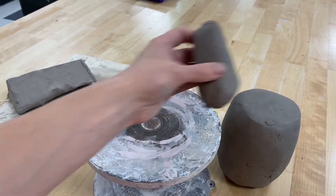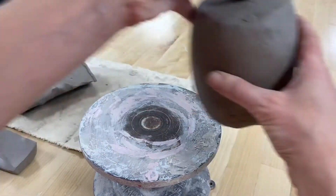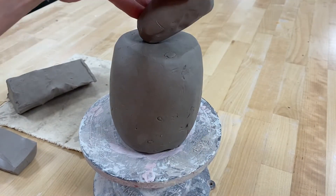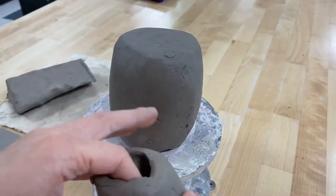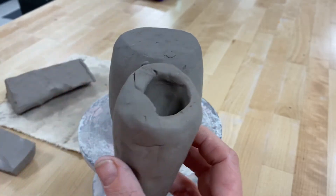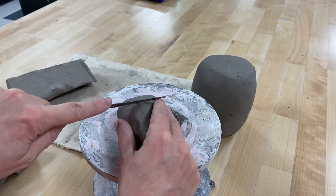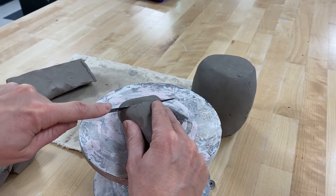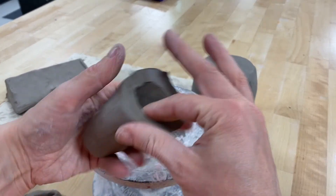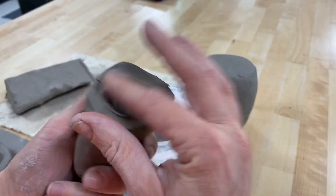Let's say my plan was to add this onto the side in some interesting way — like a traditional shoulder with a neck and lip, maybe at a strange angle. The first thing I need to do is cut into the piece so that I get the edges I want. Maybe I want the top edge to be neater, so I cut it to make it a little cleaner. All of this works well when it's a little closer to leather hard — I'm working on it a little soft. I can go in and clean that edge up when it's leather hard; that will be easier.